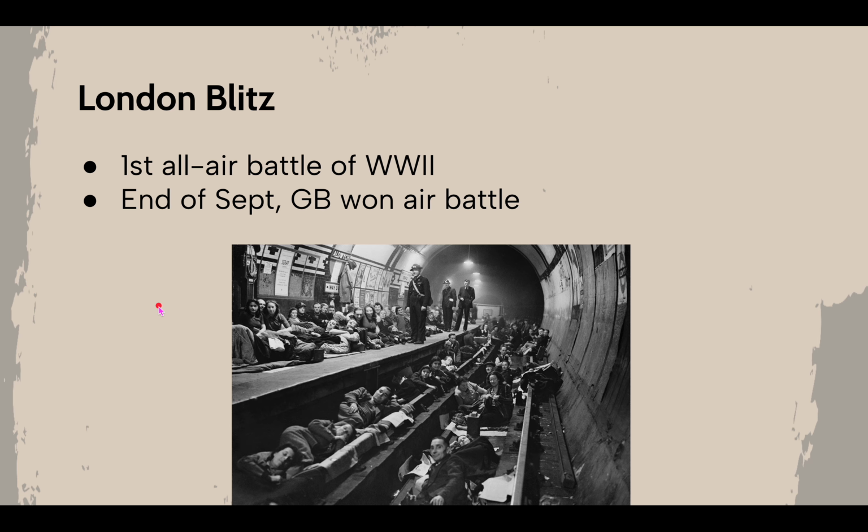The London Blitz was considered the first all-air battle in World War II. It ended at the end of September with Great Britain winning that air battle due to the radar. This is a picture of people who would sleep in the subways, because the subways are underground, so that would be fairly safe from the bombs. But if you can imagine, hundreds, if not thousands of people sleeping on the railroad tracks.